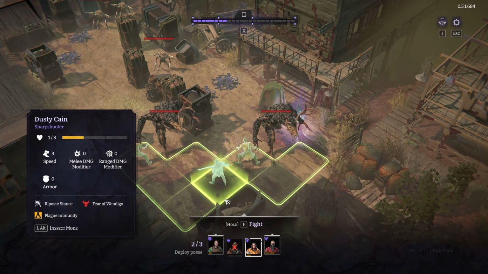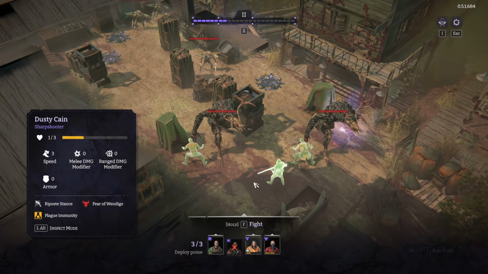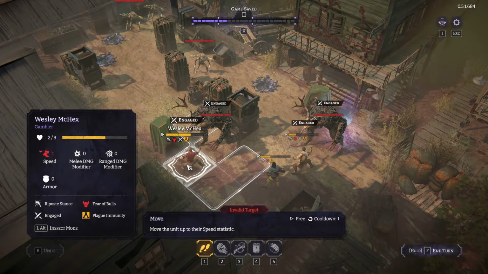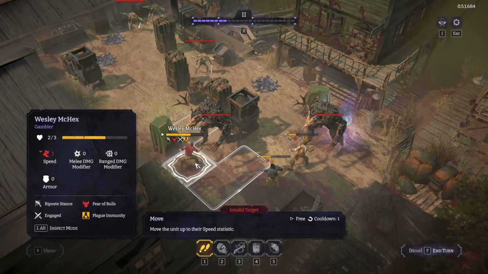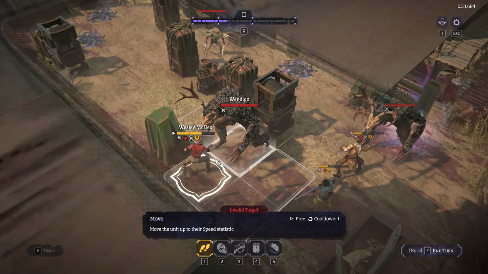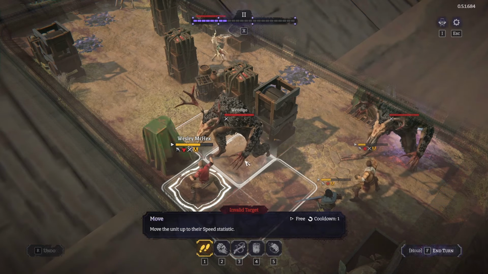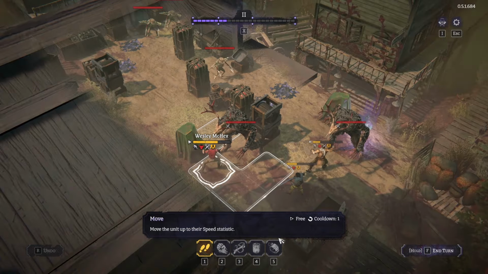So I have to run you across in that direction. Is this good? I don't know if this is good. Okay, Wesley McHex. There you go, look. Go showing off in front of the Wendigo. Giving it all this. Oh, I'm going to kill you. Shut up, Wesley.